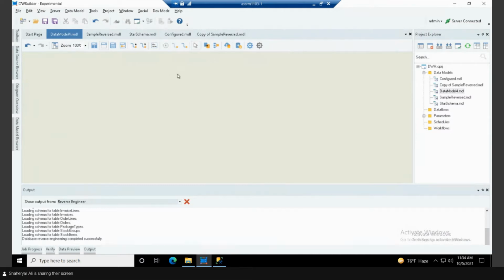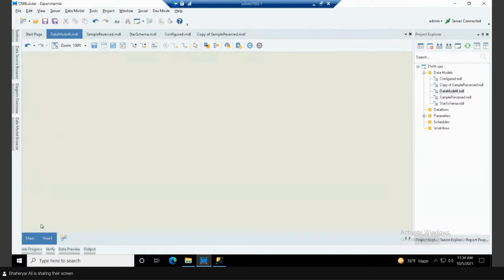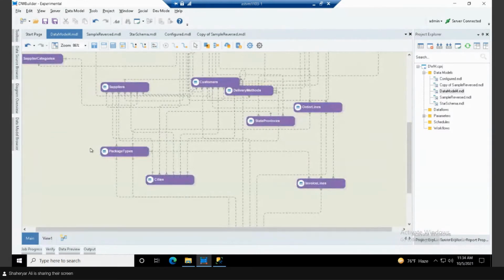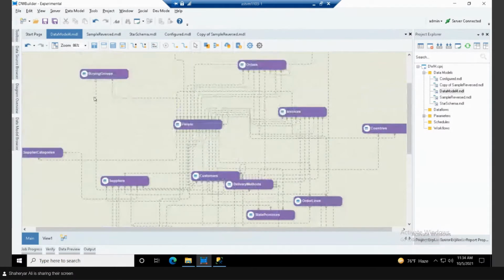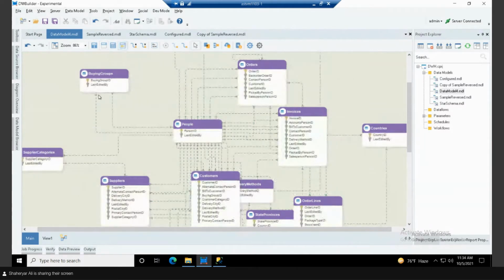So in this example, as you can see, in my main window, all the tables are now reverse engineered. All the relationships, which are mainly the foreign keys inside the database, are also reverse engineered. So I can see how tables are connected to each other, and I can also see which tables were present in the database. Apart from that, I can change the different options. I have different options such as view entities and keys, so I can see using which keys the tables are connected to each other.